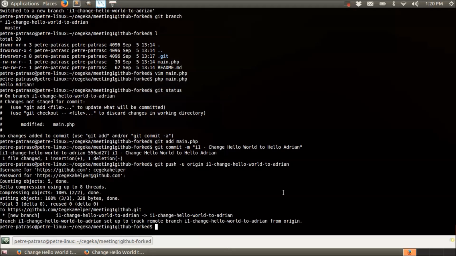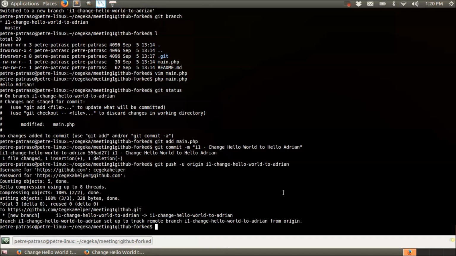Okay. But what is the plan? The plan is to get this issue and basically to merge it into the original repository. Okay? Because currently it lives on our forked repository. It has nothing to do with the original version of the project. So this is where we introduce the pull request mechanism.